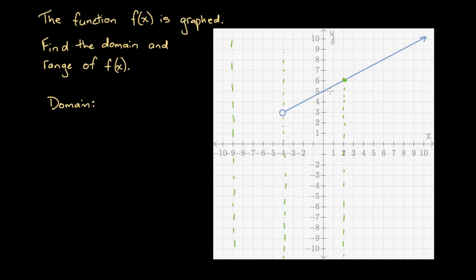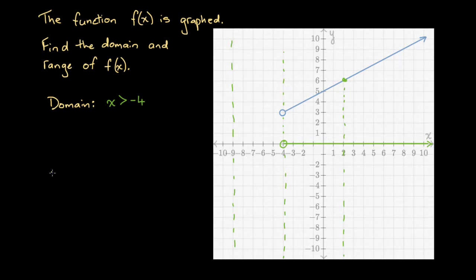If we were to project this graph on the x-axis, we'd get a line like this. So we'd get an open point here at x equals -4, and we'd get an arrow at the end. And this would indicate that all these x values continuing on as x goes to infinity are part of the domain, but this point here, x equals -4, isn't. That means our domain is all real values of x such that x is greater than -4. Now notice I didn't write x is greater than or equal to -4 because x equals -4 is excluded here because of this open point. So this is the domain.